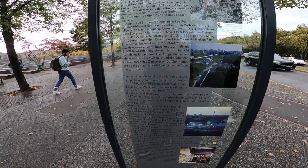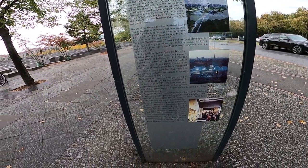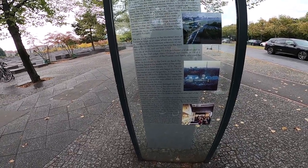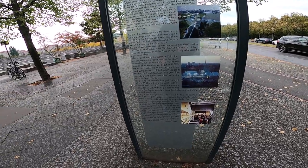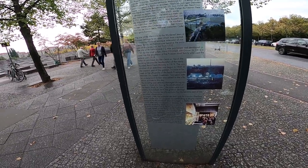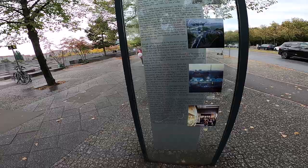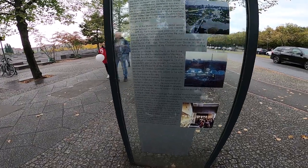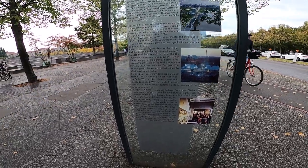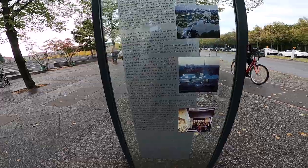We are currently at the site of the Memorial of the Murdered Jews of Europe, and this site opened on the 25th of June 1999. After long and drawn out debate, the German Bundestag finally passed a resolution to build a memorial of the murdered Jews of Europe based on the design of the New York architect Peter Eisenman. On the 10th of May 2005, the Holocaust Memorial, comprising more than 2,700 stelae and a subterranean information center, was officially opened to the public. The exhibition provides information about the Holocaust and the authentic sites of remembrance. Moreover, it honors the up to 6 million Jewish victims from throughout Europe.